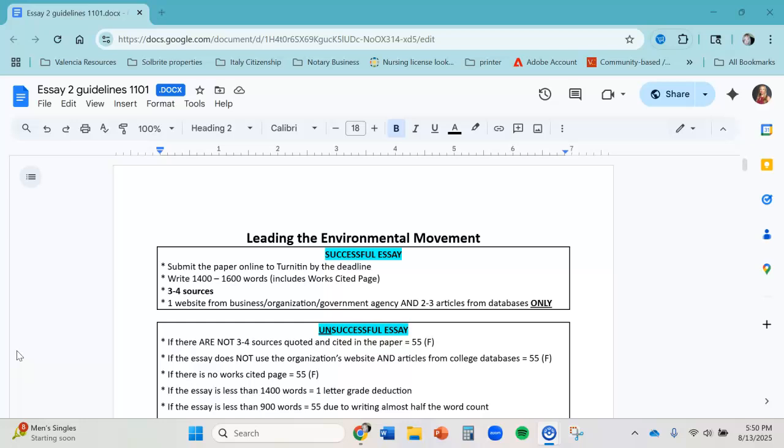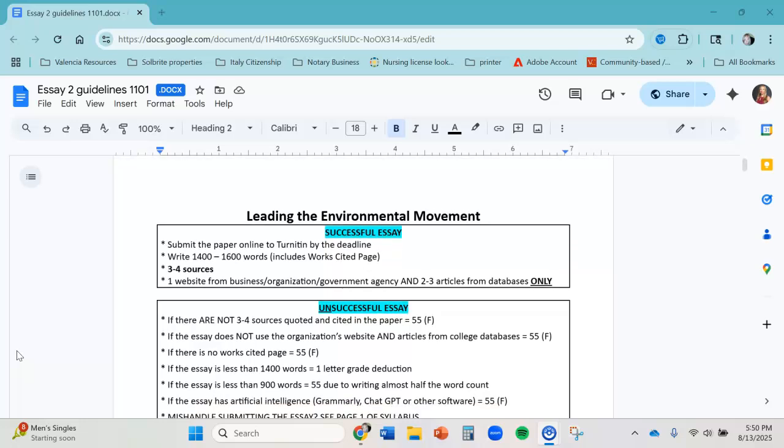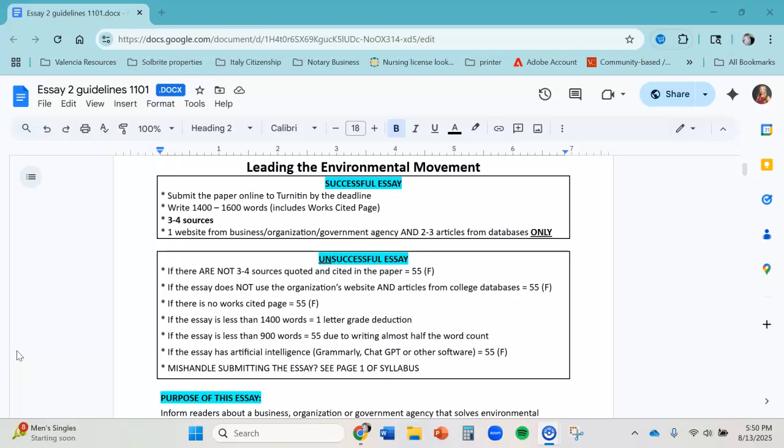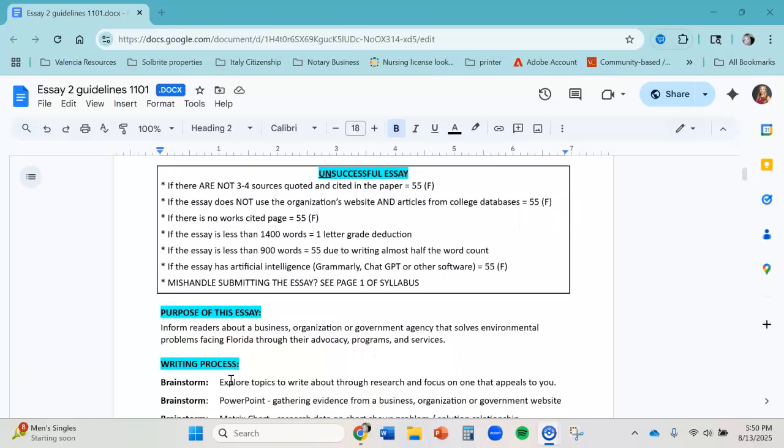Make sure you download it to a folder labeled SA2 for this course, because you want to look at this thing every single time you go to write this paper. So you can remind yourself of the parameters and the steps that you are on when you're doing the writing process. First and foremost, pay attention to the word count. It's longer, the sources, only one website, all the things that could make you get a not very nice grade on this. Make sure you pay attention to that.